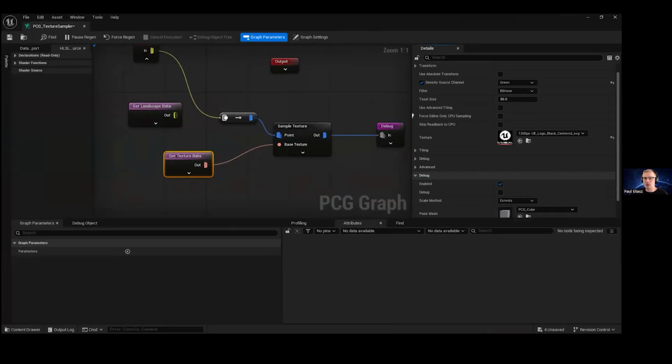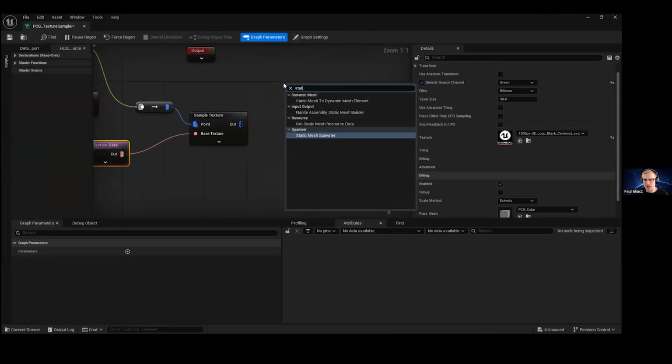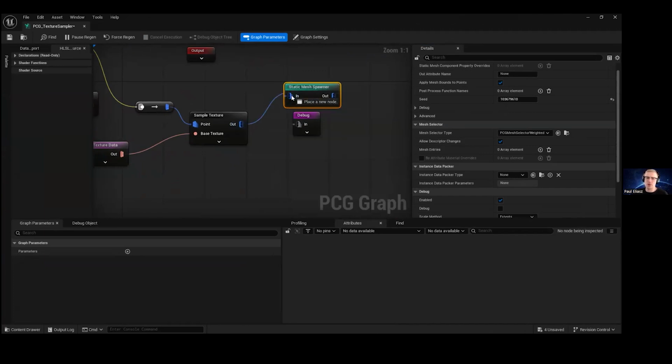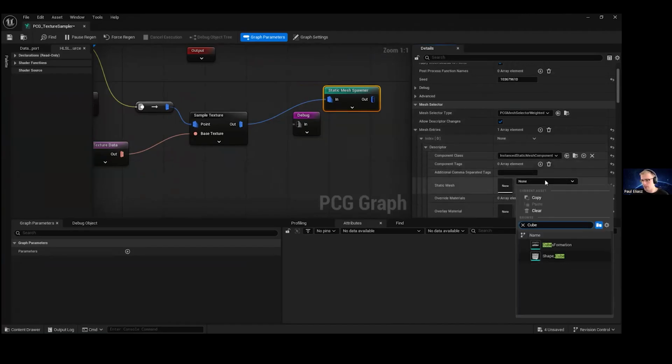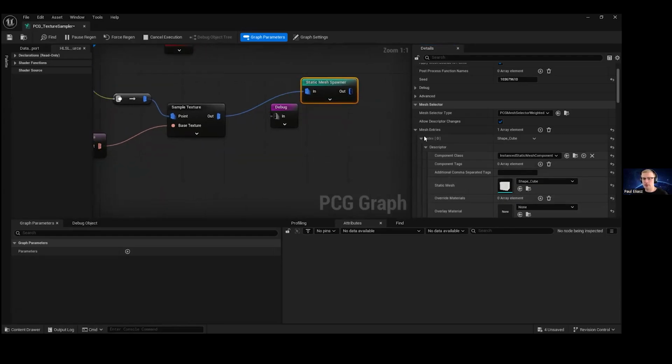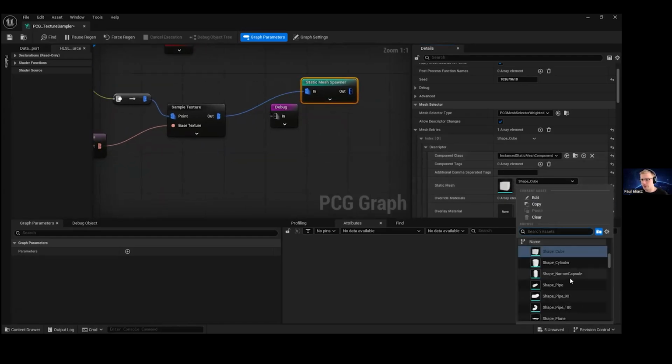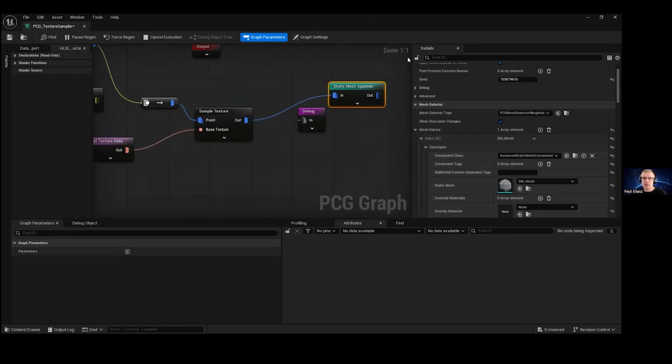For this, I'm going to replace this and start a mass spawner. So what I'm going to do is add something. Cube, shapes. Maybe not that one. I'm going to use something else here. I'm not sure if I have some examples of a given. Oh yeah, there you go. This is my mesh.